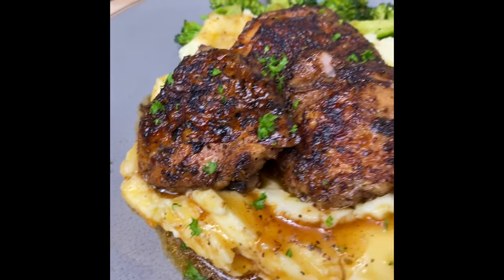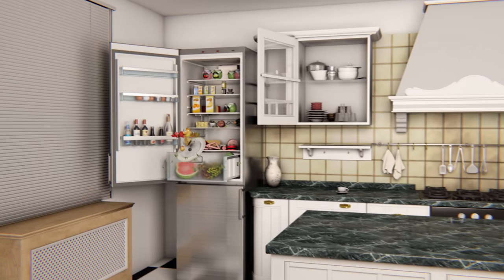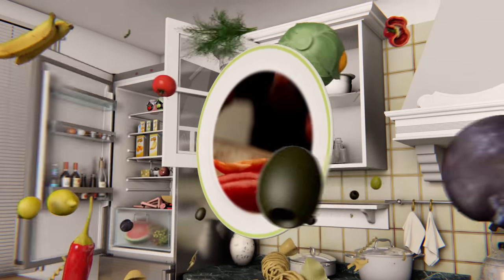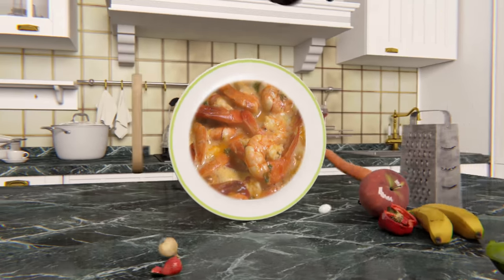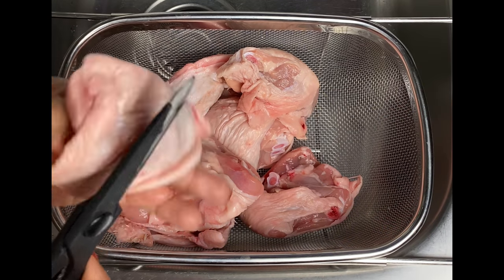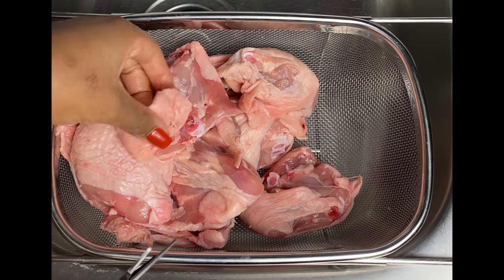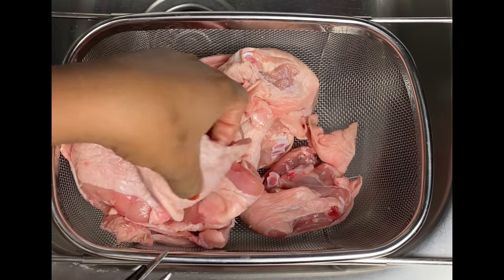Let's cook with me from start to finish. Darling, so first thing on the menu, we're gonna be working on our chicken. I'm gonna start by cleaning my chicken thighs, removing any excess fat and loose skin, and then I'm gonna wash it with some lime juice and vinegar.